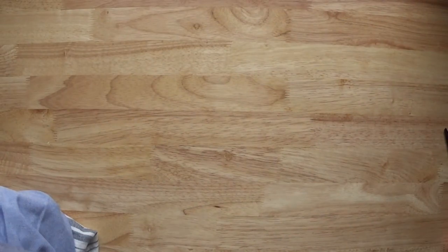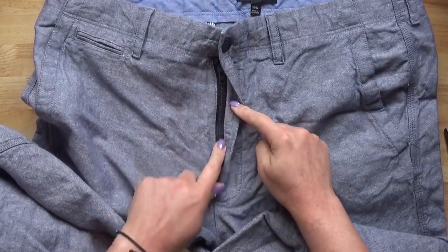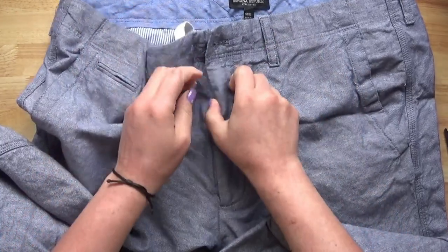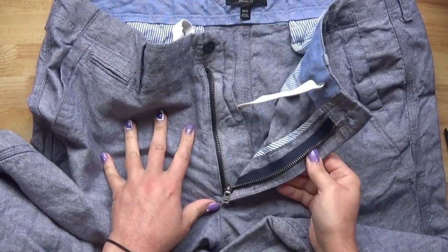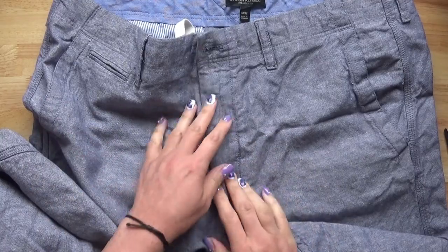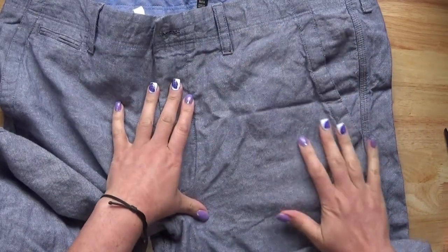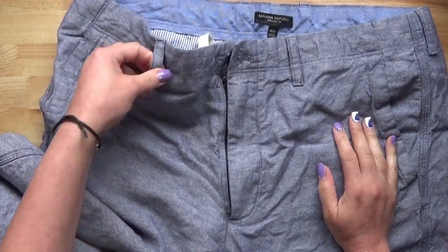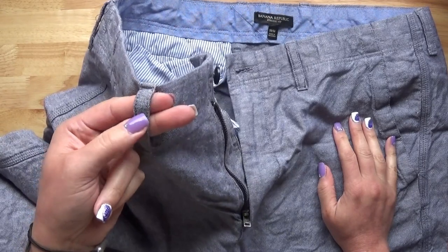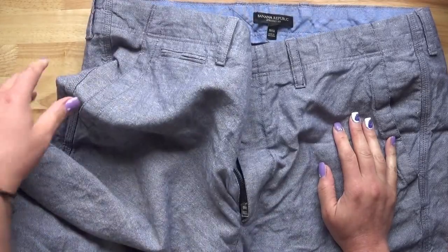Sometimes I'll go through and cut the seams again so I have two separate pant legs instead of just one — it just depends on what I want to do. I don't have one hard rule because it kind of depends on the mood I'm in. The seam on the inside and outside here are basically the same — they've actually stitched the seam allowance down, which makes it a little bit easier. The zippers are just fantastic to use for so many different projects. I especially like the metal zippers — those are really fun. Belt loops are also great to use for small collage stitch bits, page tabs, all those things.